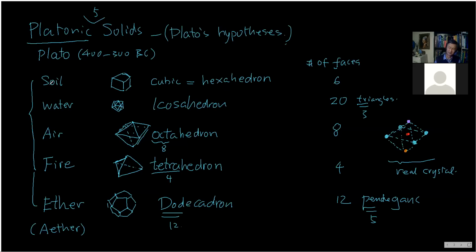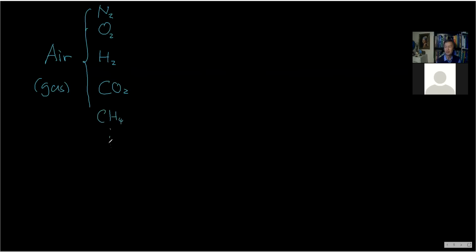So no. Talking about air, what is air made of? Air is basically gas. In the modern idea, air contains oxygen, hydrogen, and nitrogen, most of all nitrogen. They're all gases. Of course, there are other trace elements. Carbon dioxide is very small.